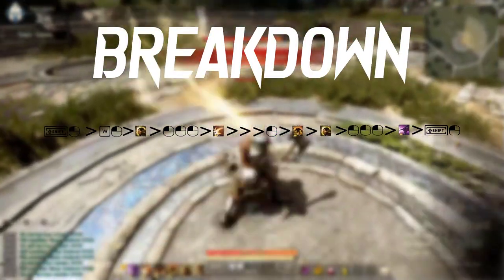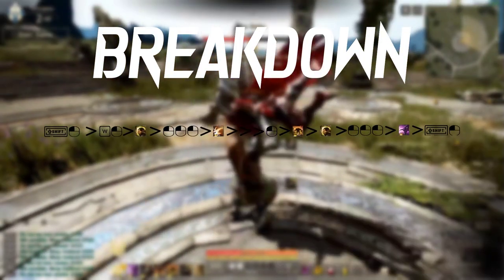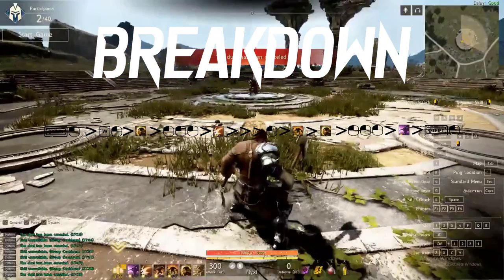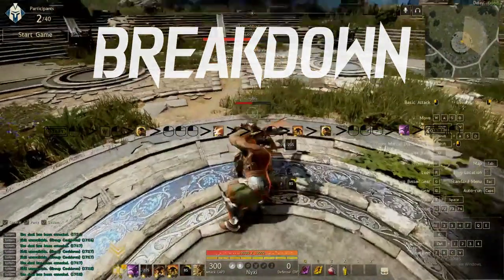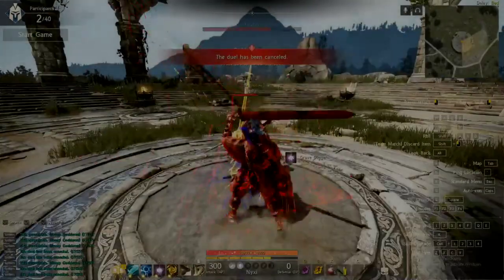Next, you headbutt. Now another three basic attacks. Finish it with Gatebreaker into a buffered sprint attack for the kill. Now we're going to give everyone's favorite, Goyen, some time in the spotlight.